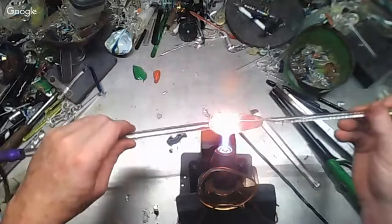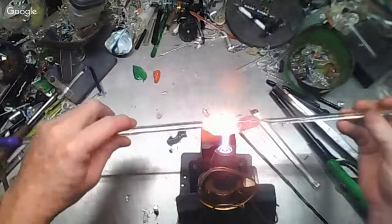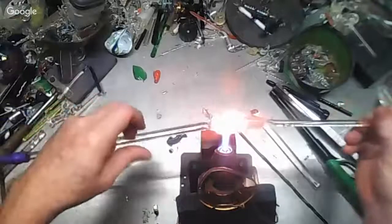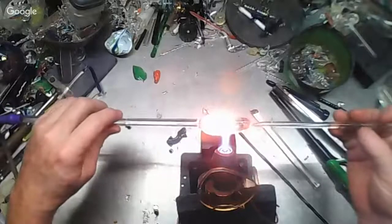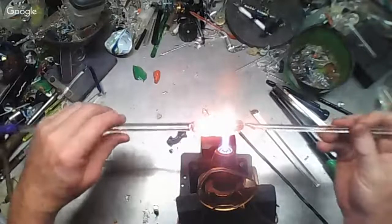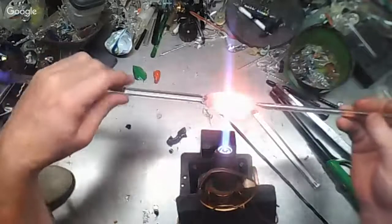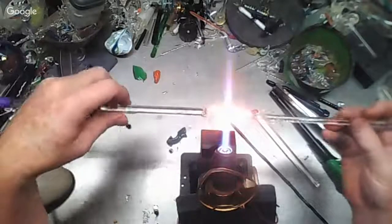I got an idea. Probably regret it, but I'm going to do it anyway. Ready for this? I don't know if you saw what I just did, but I rippled it in the opposite direction, sort of a wigwag going on. And I'll twist that a little tighter and do another one right down here at the bottom. There it goes, ripples. Same idea.